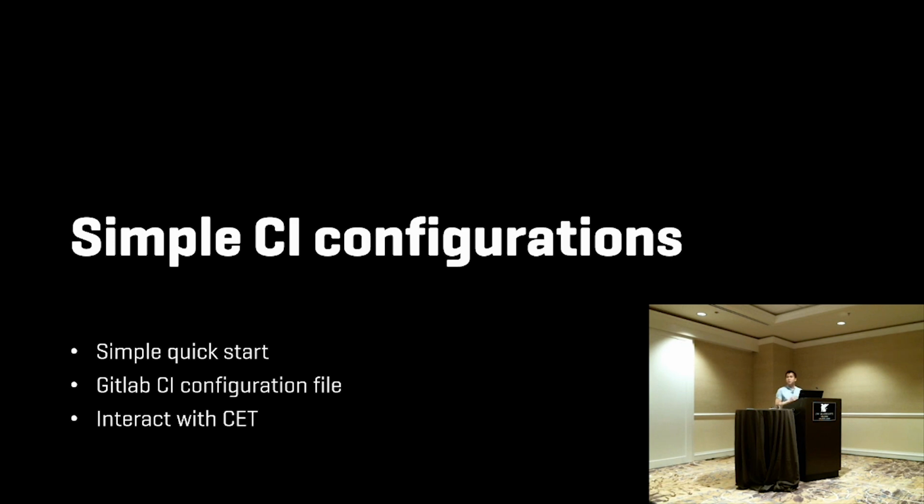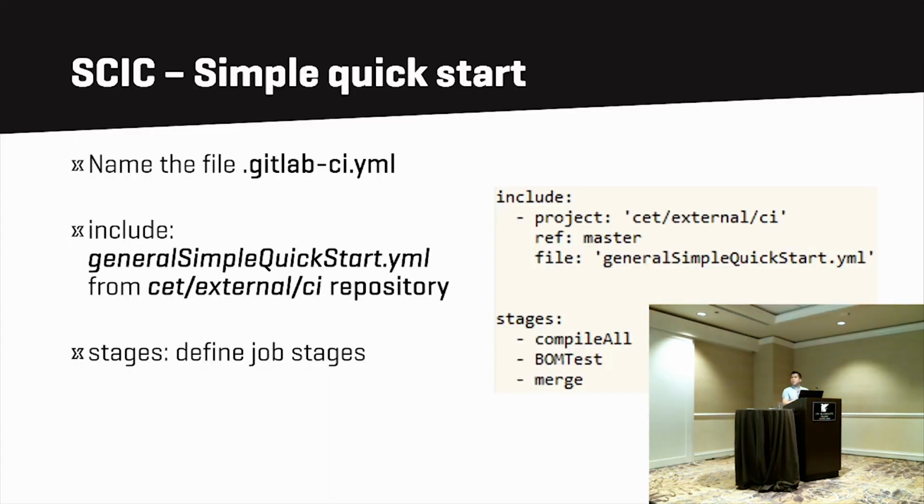So besides machines, you also need the configuration, as I mentioned before. So we actually have a very simple quick start script you can utilize if you want to get started and you don't want to learn everything about how runner works and how configuration works. But to do that, you remember that you need to drop me an email so I can invite you. So in order to use this script, or in order to actually create any kind of configuration, the first thing you need to do is to create a file named .gitlab-ci.yml, and you need to put this file in the root folder of your repository. And then the first thing you need to do is to actually include the predefined script, assuming you would like to use it. And you do that by the include keyword, as you can see there.